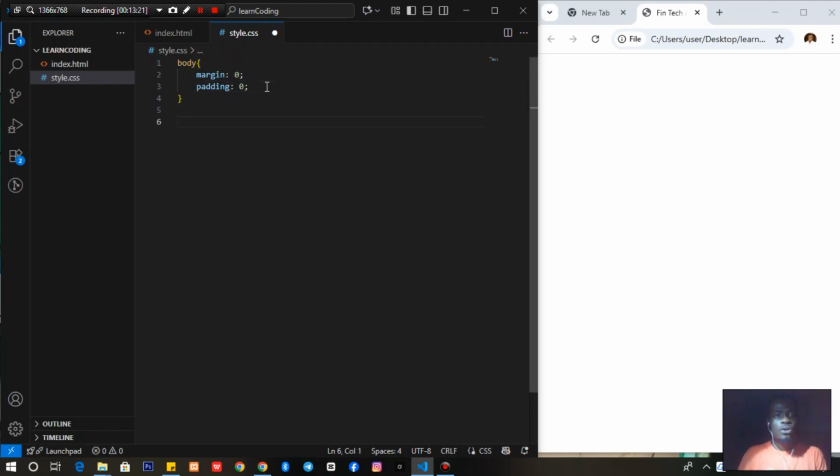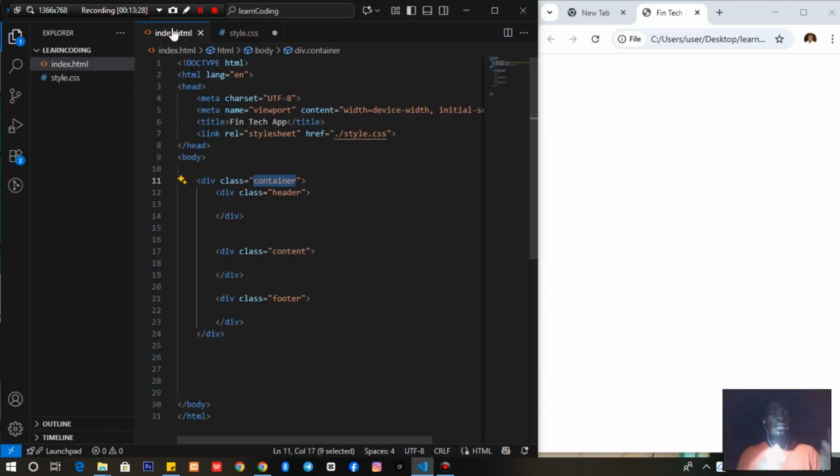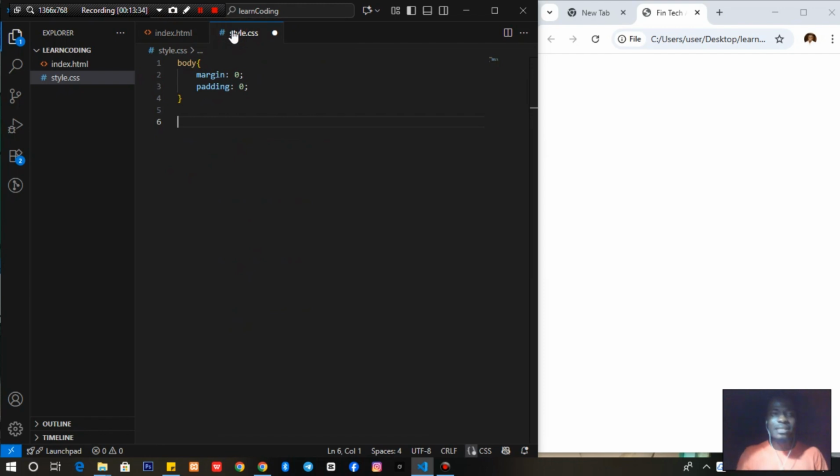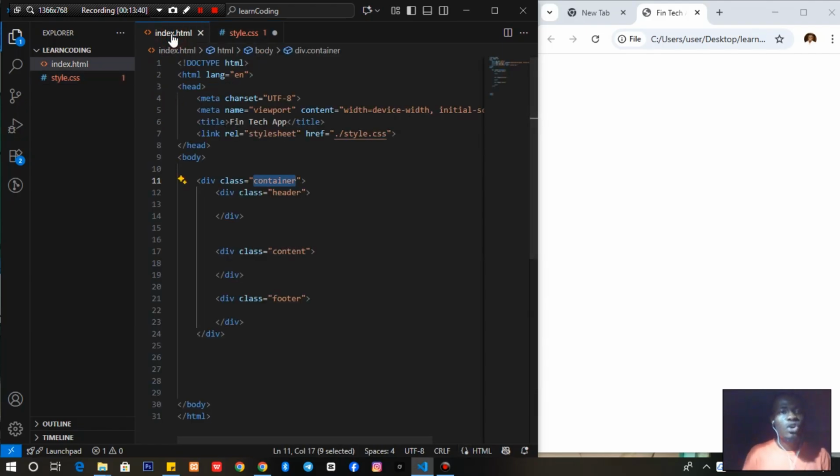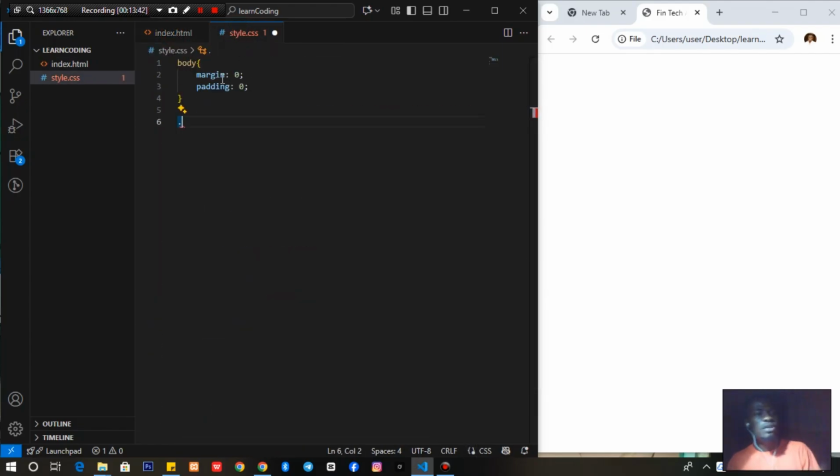Going past this, let's go to the next step. Now don't forget this: when coding in HTML and you are making use of class, when you go to your styling, it must go with a dot. But if you are making use of ID, it must go with a hash. I'm going to explain more of that in our continuous class. So at dot, I'll paste the name of the attribute value there.